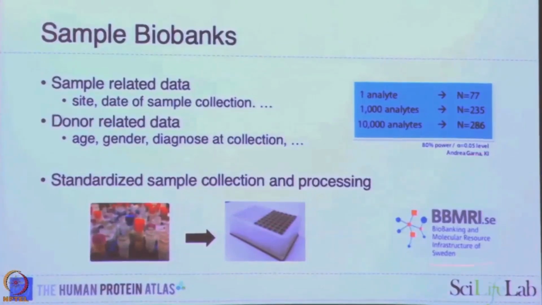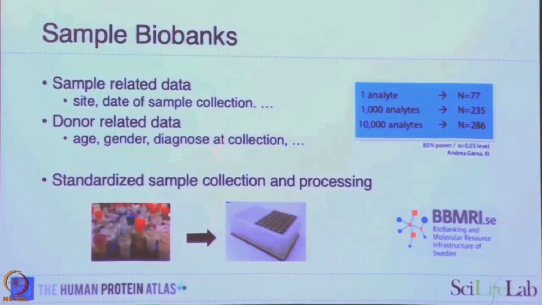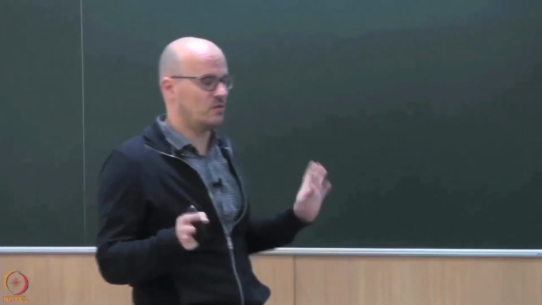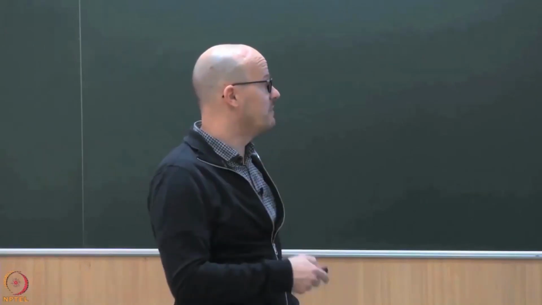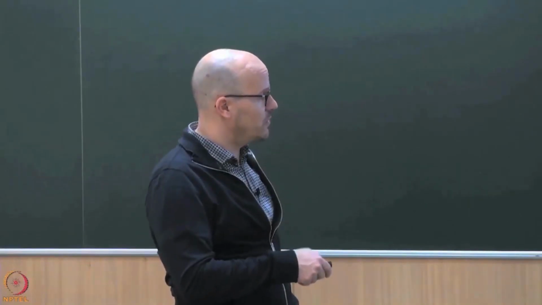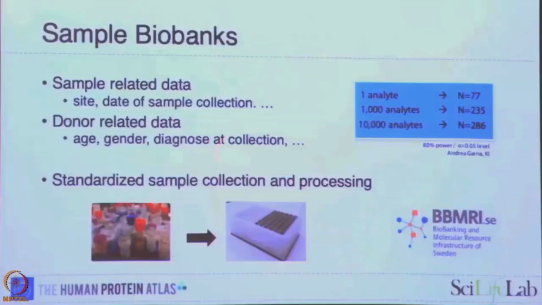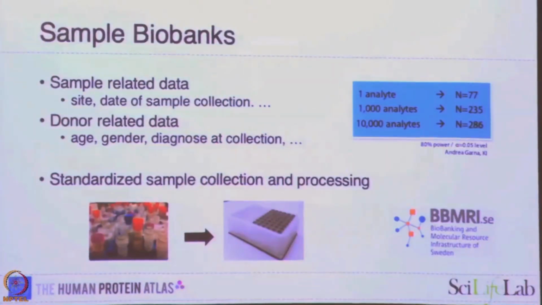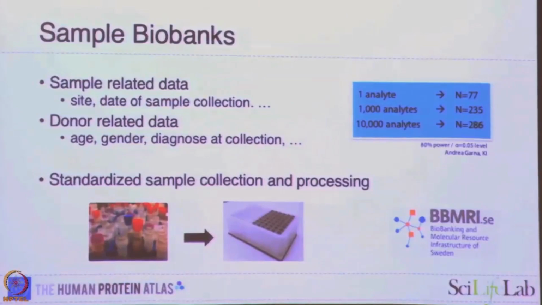And there are a lot of initiatives in Europe trying to understand and develop a pipeline for sample processing and handling samples. Because if you just do plain statistics, without even thinking about proteomics, if you want to claim a significant finding, and this is just a simulation where we took one of the major risk factors of cardiovascular disease with a power of 80% and an alpha of 0.05, in order to just measure that one analyte, you need to have about 80 samples per group. So it's 160 samples in total.